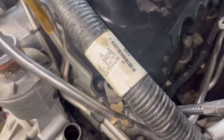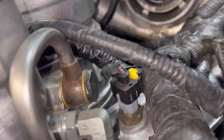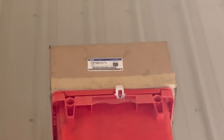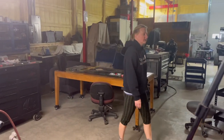Take a look at that. We must have done that, huh? Put a new engine harness on it. 07 Super Duty, you can tell because of where the temp sensor plugs are, those big harness ends. Now from what Joey has told me, oh, you can't see it. That box right up there is from his searching and looking all over for engine harnesses. Is that the last one? Yeah. There's no more engine harnesses.